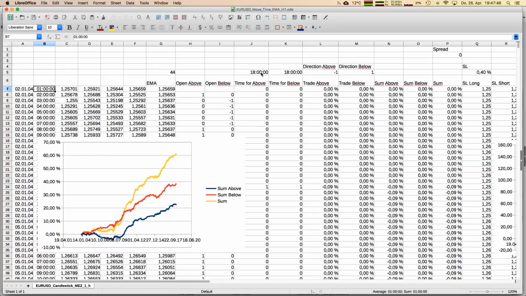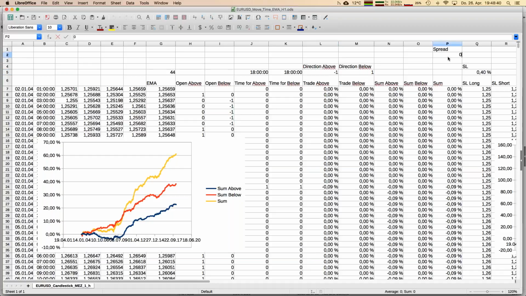So it might be a nice time for people normally at work over the day, but at 6 p.m. we can go for one single euro US dollar trade. The situation would be: if the open is above that 44 EMA, we would open a short trade. That's why here we have that -1. And if we are below the EMA, we would open a long trade. Those rules really sound trivial, simple. But remember, the DAX day or week seasonal is as simple as that one here, and is already traded for more than a year, quite profitable.